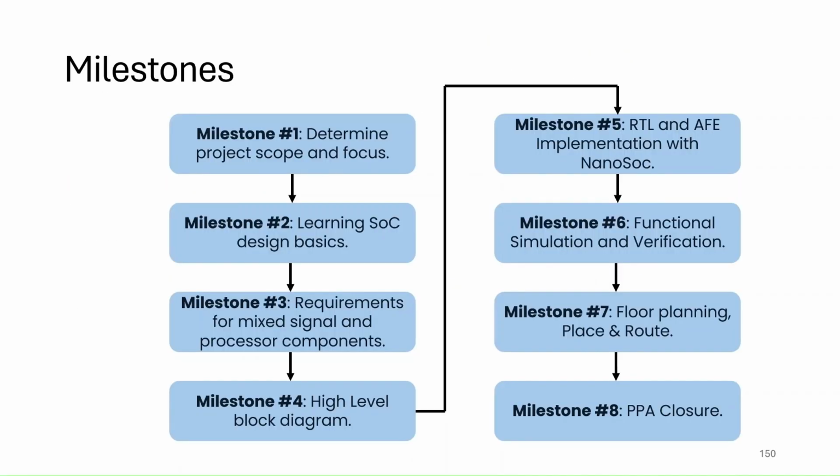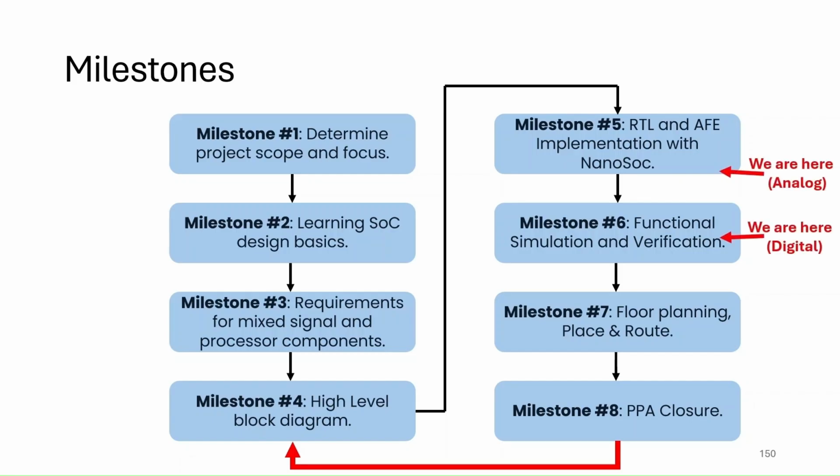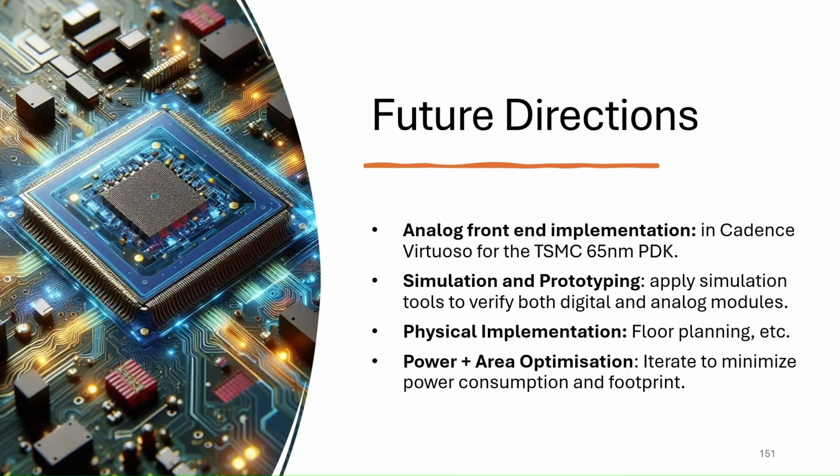These are our current milestones. Right now, the analog team is in milestone number 5, and the digital team is a bit further along, in milestone number 6. SoC Labs supports us mainly in milestones 2, 3, and 5. However, they always support us in all the other milestones, but these are the main contributions of SoC Labs.